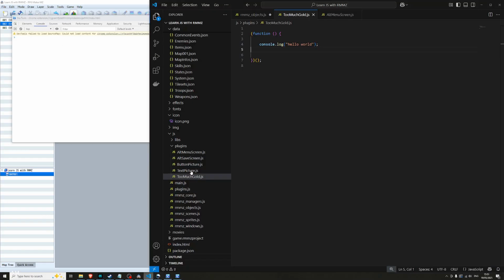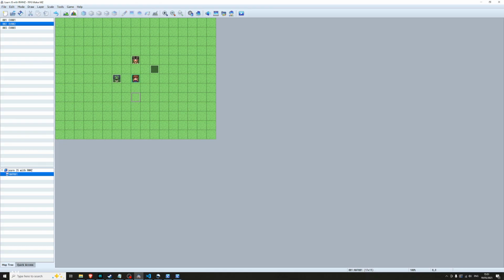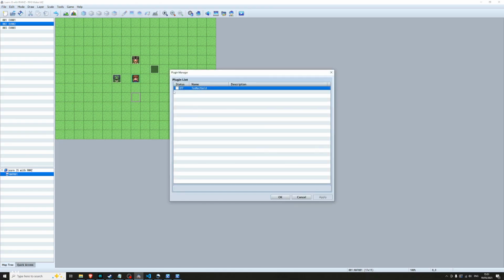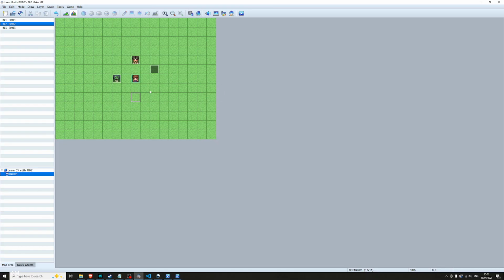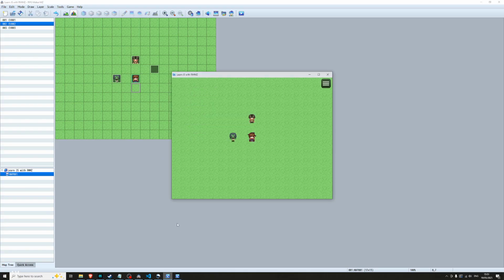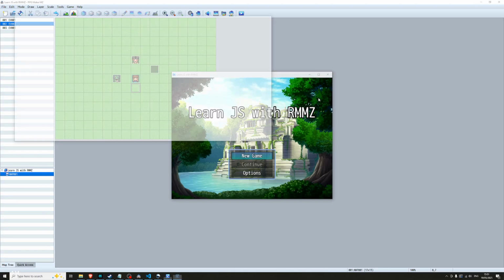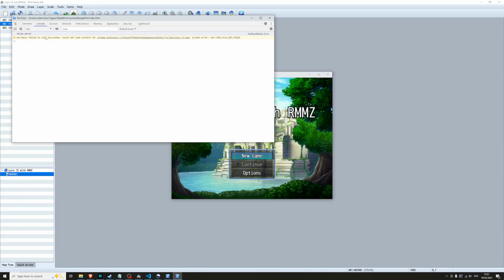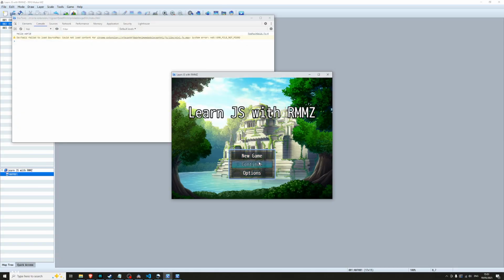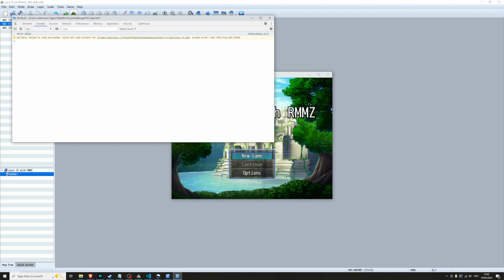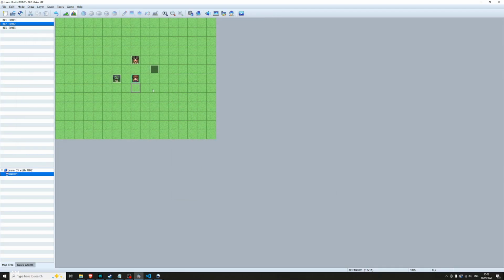So now we know the code is active when we want it to be, and inactive when we want it inactive. We can tick that back on and press F8 again. Hello world. Just when the game has loaded the title screen, it has already loaded our plugin, which is great.